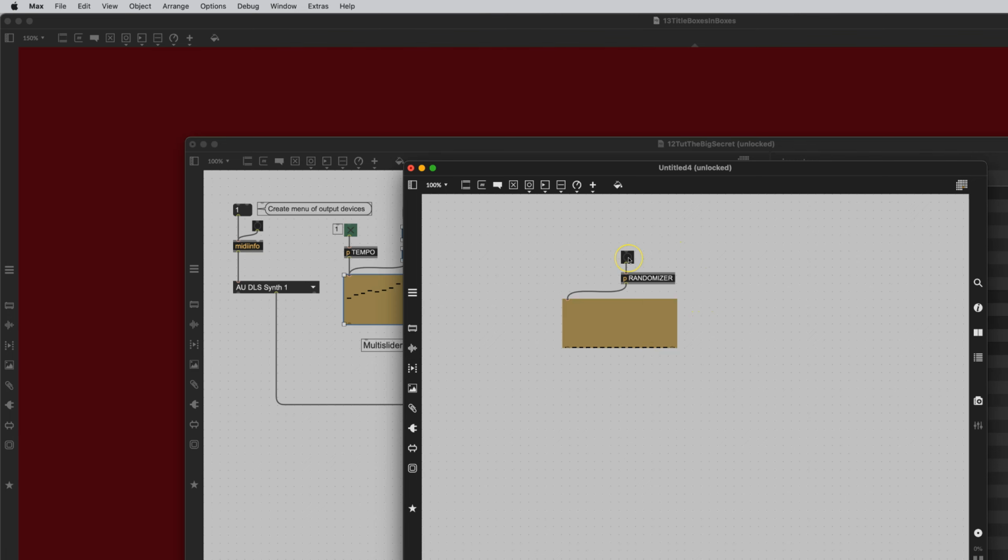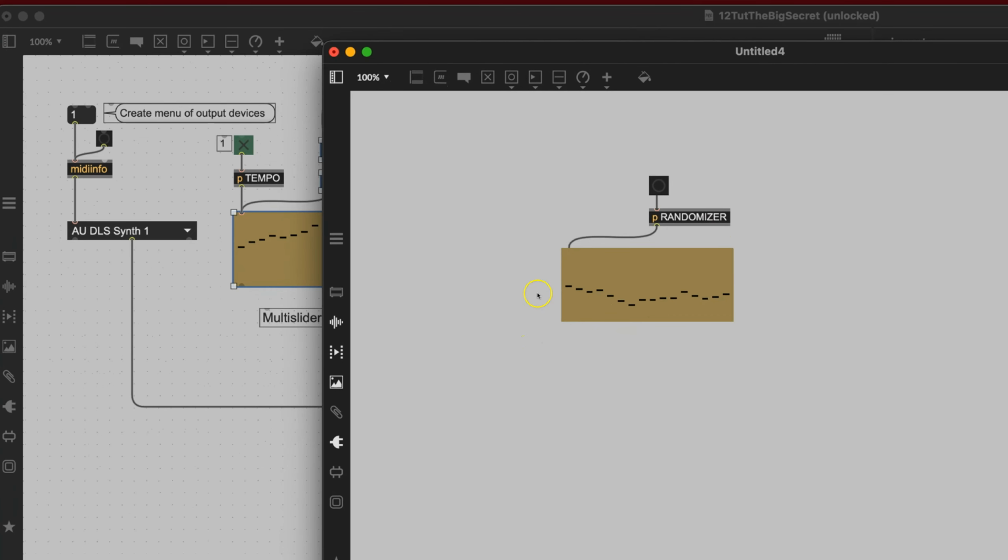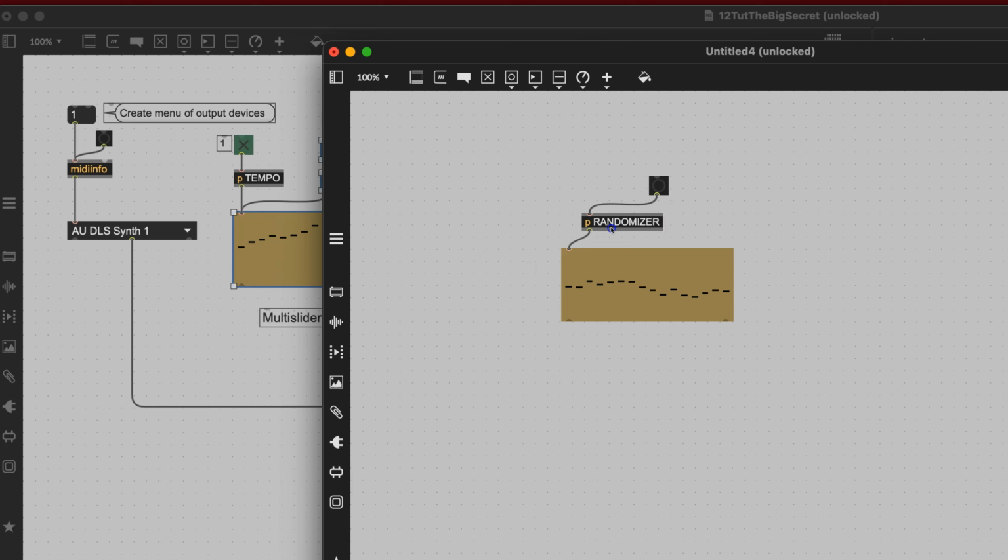Okay, does it still work if we lock it? Yes, it does. Great. So now we have this new working thing, but what we really want to do is make it into something that also works visually for us. So we have this thing that does that, and what we need to do is figure out what we want this to look like as a visual thing.